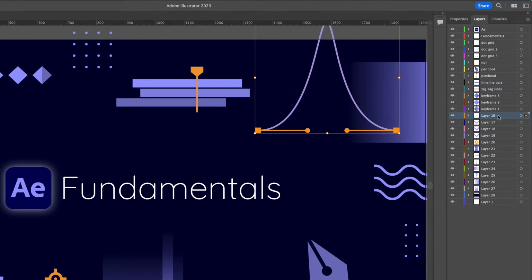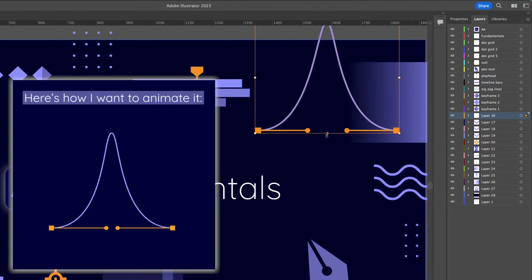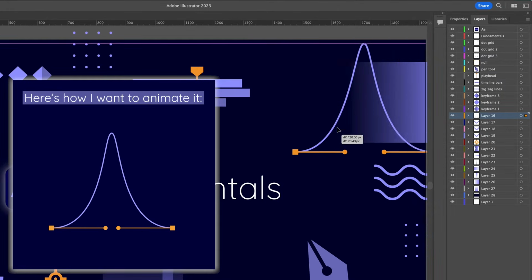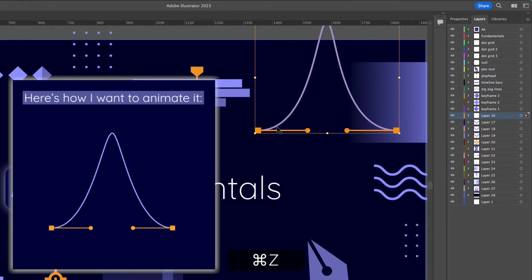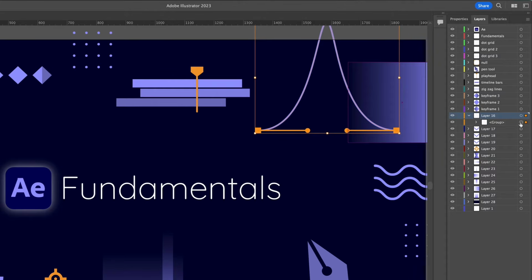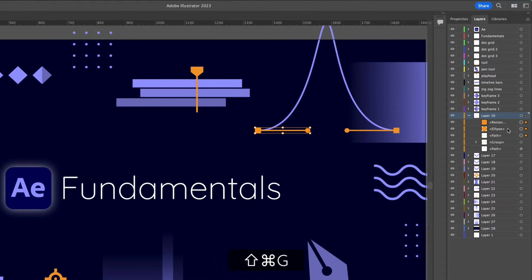So here's another thing that I've come to that needs to be separated out further. Right now, this is all just one group, but in order to animate this graph moving in any way, other than just moving as a whole, kind of like this, I'm going to need to separate each of these elements out. So I'm just going to toggle down the layer. I can see that it's grouped, so I'm going to do Command Shift G to ungroup. And then let's see, it looks like this is all one group, but I actually want this line to get bigger, like get longer, so that it can look like you're pulling this handle to adjust the graph. So I'm going to need to ungroup again.